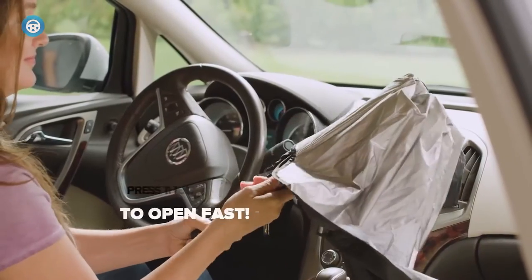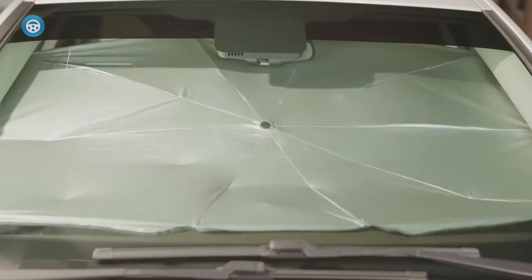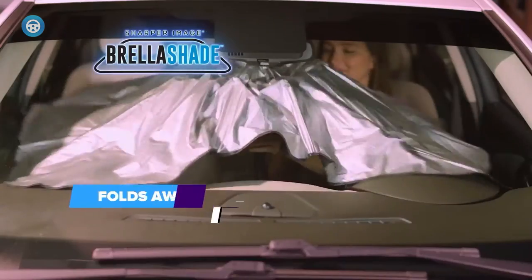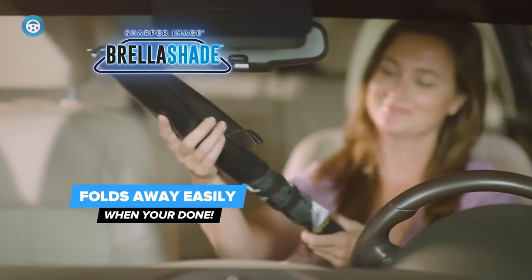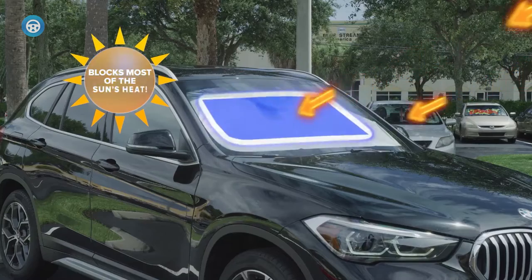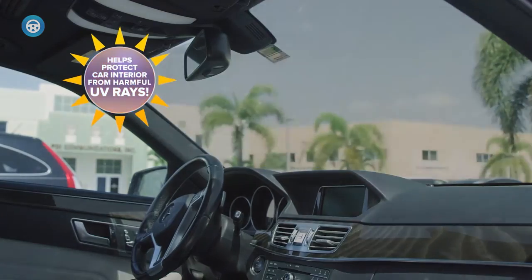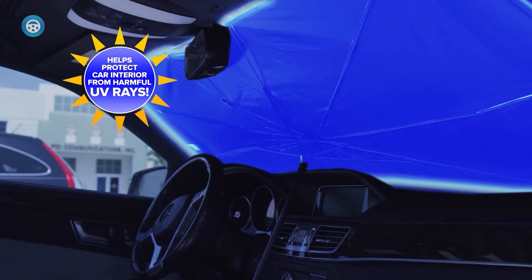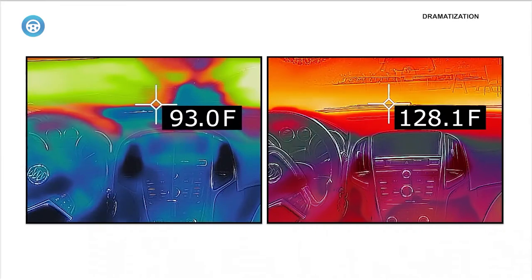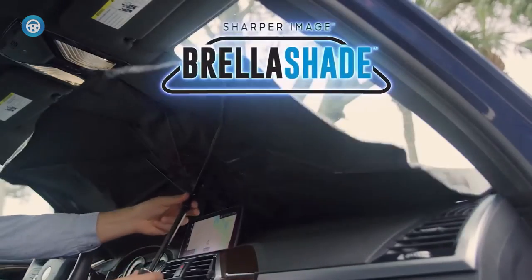After your vehicle has been parked in a sunny spot for a while, it can be unbearable to get back inside and the steering wheel becomes unpleasantly hot to handle. Not only do the sun's rays make for an unpleasant ride, but they can cause irreparable damage to the interior of your vehicle. Upholstery starts to fade and you will start noticing cracks or peeling on the cabin finishes. A car umbrella is a solution to all these problems. Not only can it keep heat out and lower your car temperature by up to 70 degrees Fahrenheit, but it prevents damage to your interior and upholstery.